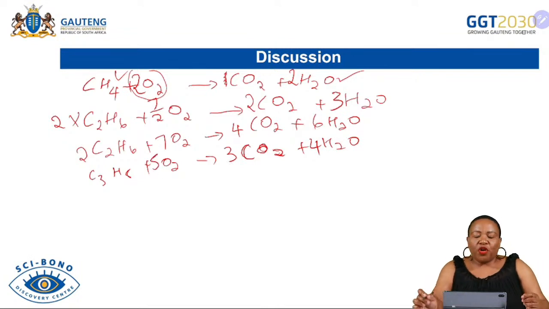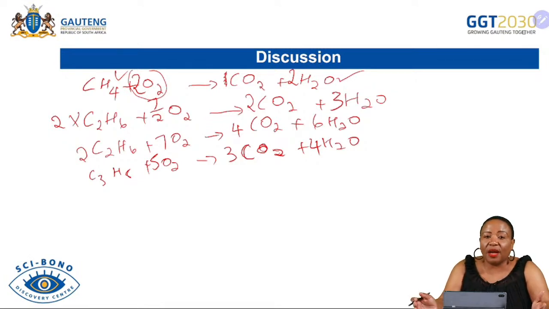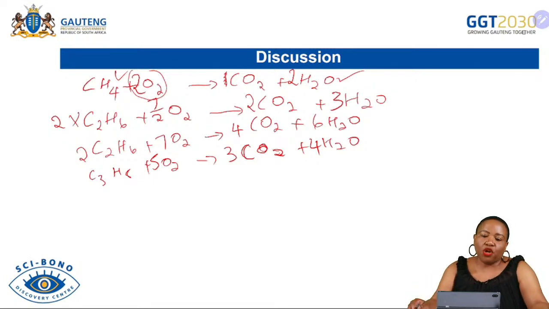It is 5. So if you look at my examples, you can see that when I'm using odd numbers like 1, 3, 5, 7, it's going to be very easy for us to balance the two sides, because we are going to get the even number on the side of the product, and then it's going to be easy to divide by 2. However, if you have an even number like 2, 4, 6, definitely at the end you will be compelled to multiply by 2 to remove the fraction. So this is another strategy that you can use to balance these oxidation reactions. We always know that oxidation reactions involve the alkanes and oxygen to provide you carbon dioxide and water.